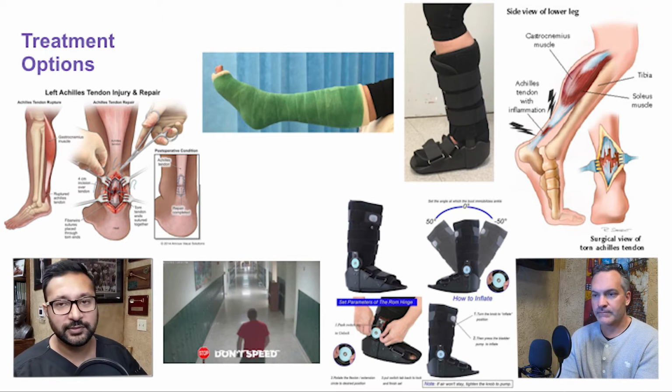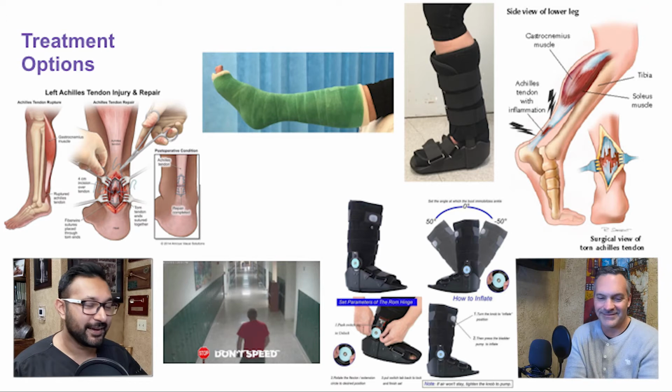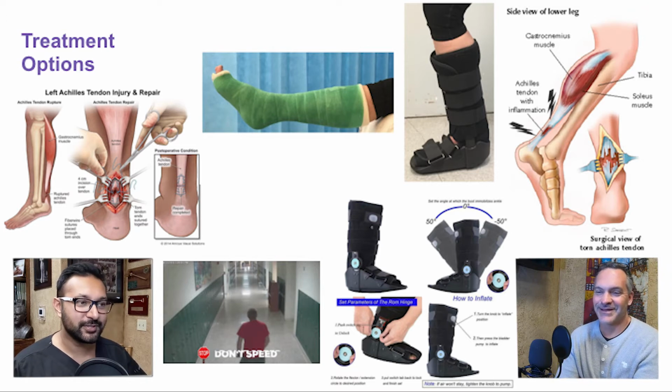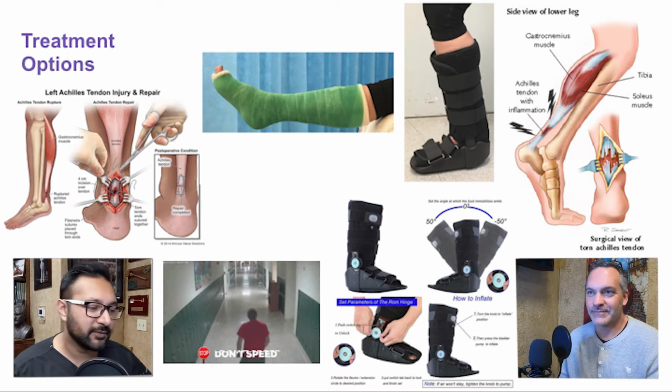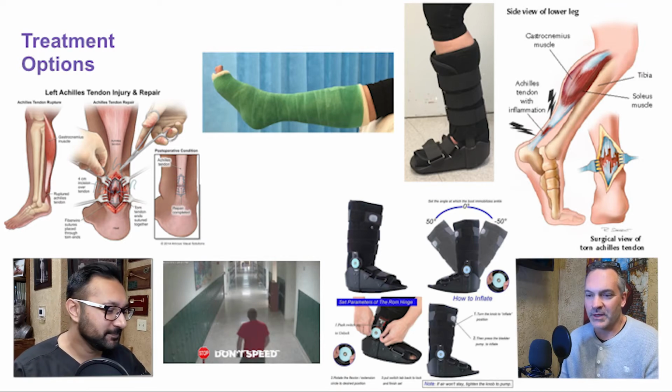You can do serial casting if it's someone that isn't going to tolerate a boot. I had a patient literally tell me, "Doc, I'm not going to wear a boot." And I was like, "All right, I guess we'll put you in a cast. You understand that you won't be able to take this off and bathe and stuff, but it's a necessary evil." If you know your child is going to take it off, the boot is great and all, but the cast forces compliance. Yep, forced compliance.